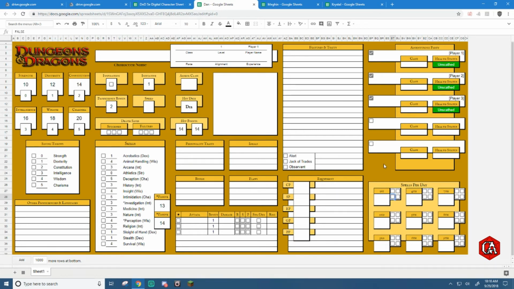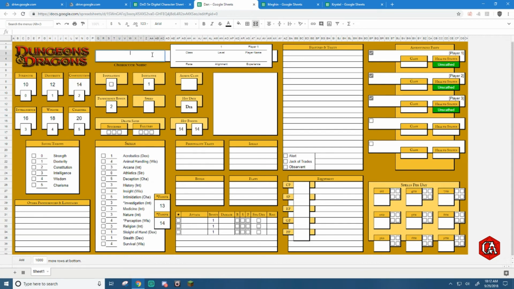Now, the most unique part of this interactive character sheet is actually the adventuring party list. Now, what this does is it pulls from the other character sheets that are in your character's group and gives you the status of those characters. You'll see it has room for up to 5 members, and that each one is actually pulling from other sheets. The first one is player one, which is you, and this will always be you for whatever character sheet you use.